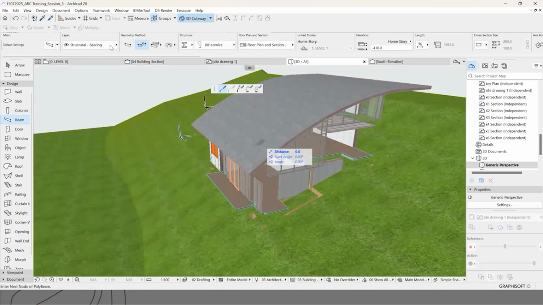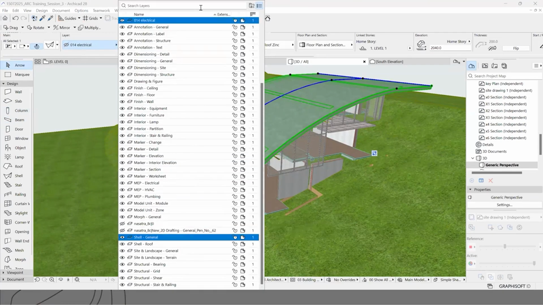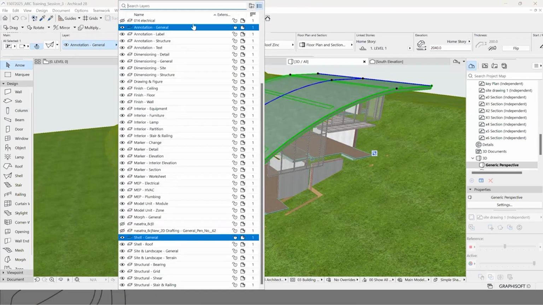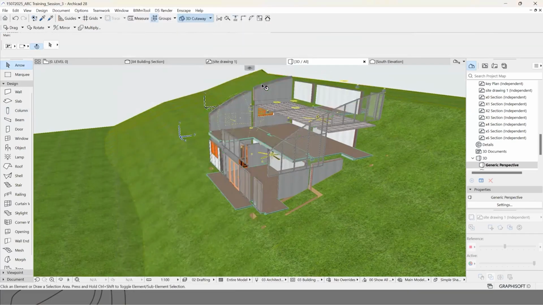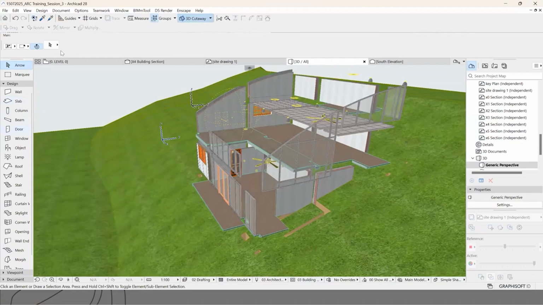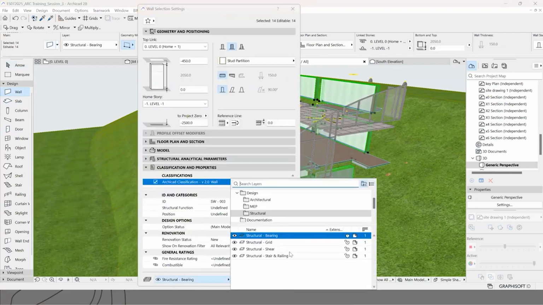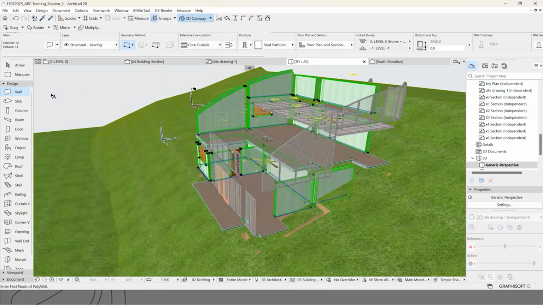Now this is the roof. I'm not sure whether I have really created a layer for that, so let me go to the folder view, training. Yes, I have roof. So that's one. Now we have walls. I select the wall tool and press Control A so that all the walls are selected. You can also assign the layer from here as well. That was one of the options I showed you, and this is the second option. Of the two, this seems easier and faster.